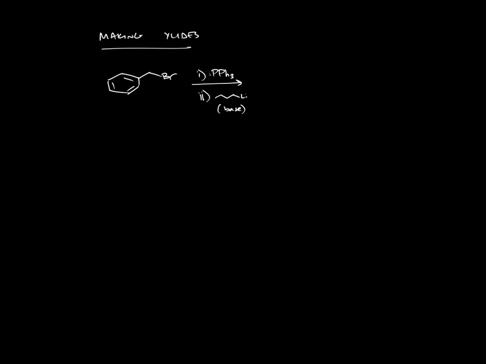In the first step, that phosphorus, which is a better nucleophile than nitrogen because it's larger and more polarizable, can share its electrons with the alkyl halide, kicking off the leaving group and creating a carbon attached to PPh3. At this point, the phosphorus that shared its electrons went from being neutral to positive. But the carbon right here is not quite an ylide because this carbon is just neutral. However, because I have a P right here, this phosphorus with a plus charge is effectively an electrophile. Therefore, the carbon next door is slightly acidic.